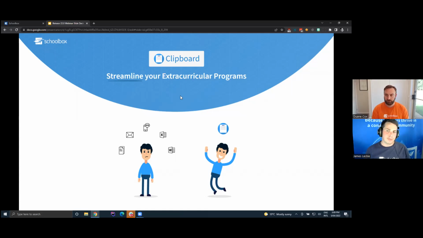So what we've done is we've built a much deeper integration with Clipboard, and now we've always had a fixture system inside Schoolbox. We have our own native fixture system, but it's been very challenging for schools to manage those fixtures inside Schoolbox. And Clipboard really provides the tools to your head coach and your coaching teams to better manage those fixtures. And so now with this new integration, we're able to import the fixtures from Clipboard into the Schoolbox fixture system. And this has unlocked a whole lot of new functionality that is now possible because of this integration.